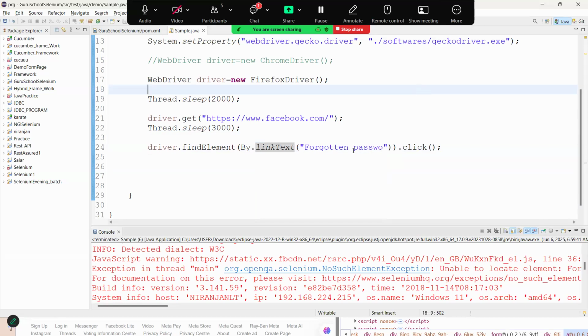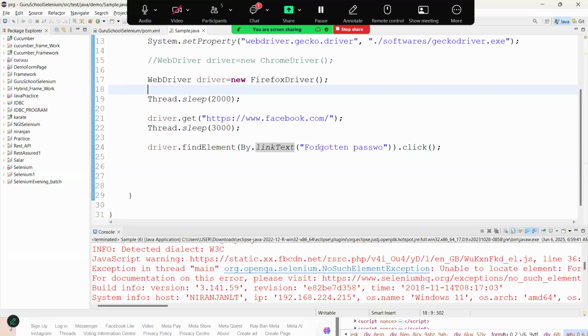Generally, how will it be in a real scenario for Selenium? Think about how the real scenario will be in work life. This is the one small forgot password link I have given. In real scenarios, the elements have some text or number that keeps on changing.